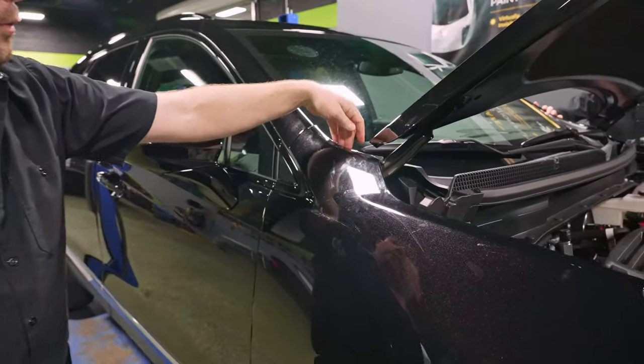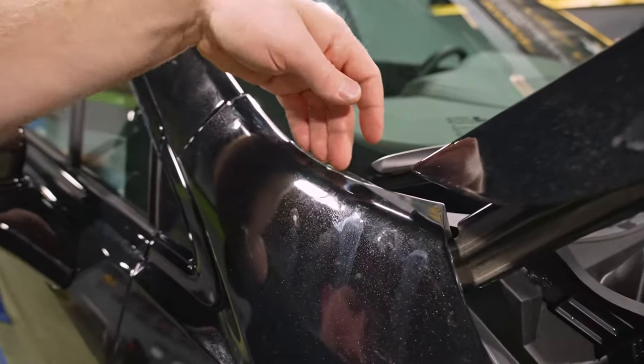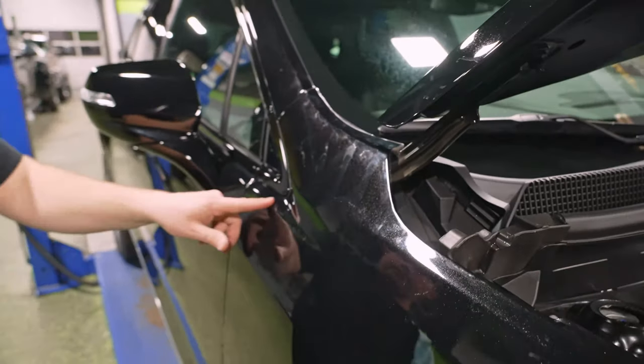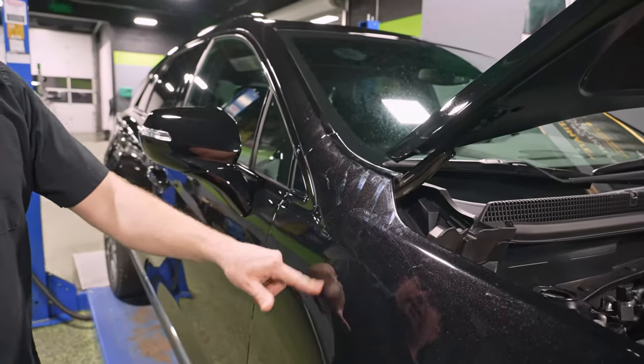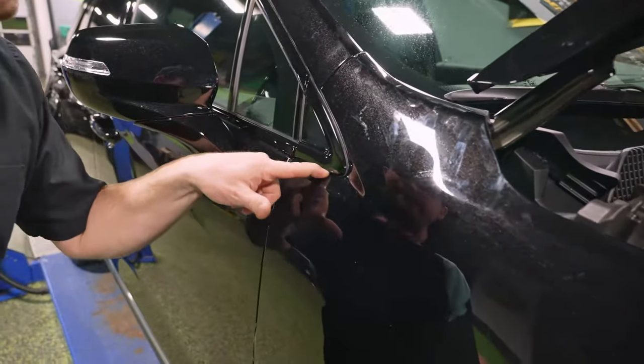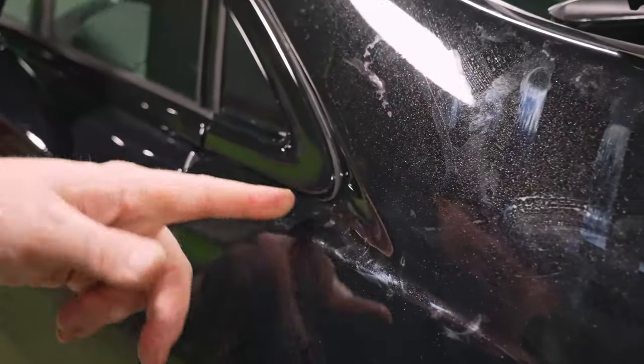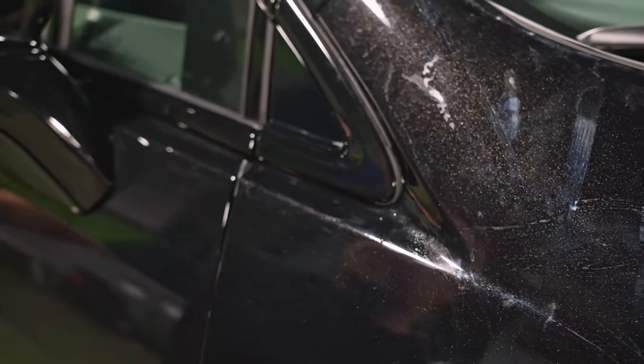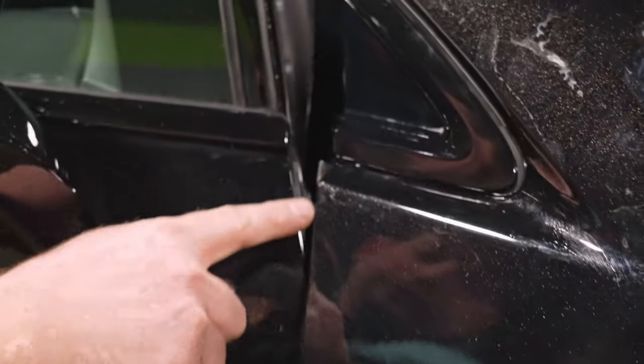Now up here, we're hanging way over, similar to how we were by the headlight. So that's gonna lift. As soon as water and moisture gets under there, you're gonna have a problem. A lot of moisture here. And in this area, his alignment's actually pretty good. This is probably the hardest part of this particular fender. But there's a lot of the silvering and moisture. And you can see the edges aren't really holding here where we wrap around the back side of the door. None of this is really holding.